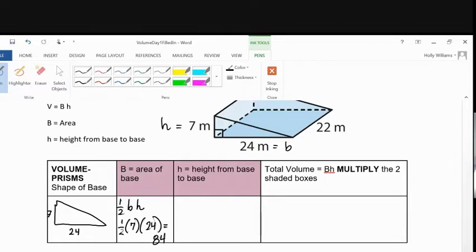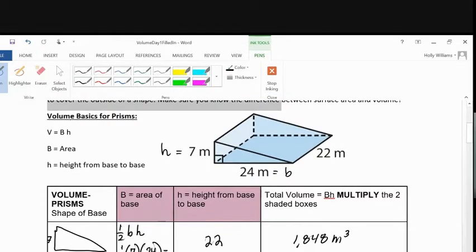Yeah, 22. Okay. So all you have to do here for volume is you're going to do base times height. So do your 84 times your 22, and volume is actually easier than what we've been doing. 1,848. Perfect. Okay, labels though, make sure you're calling this meters cubed because it's volume now. So area is going to be squared, and then volume is going to be cubed. Okay. Super easy. So that's the first part.